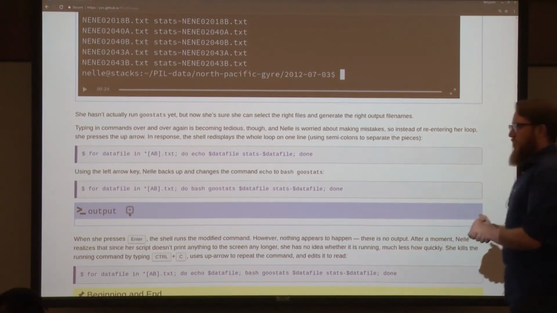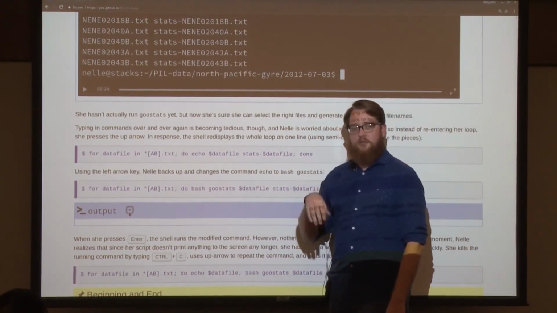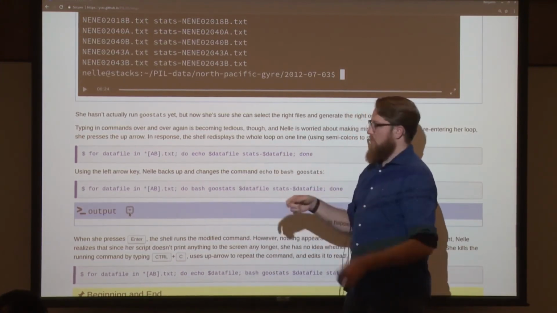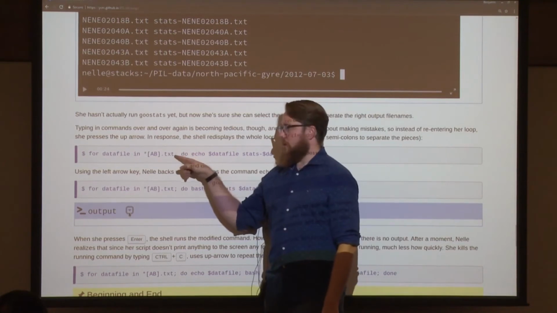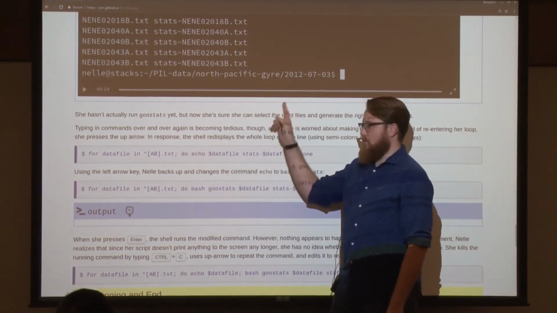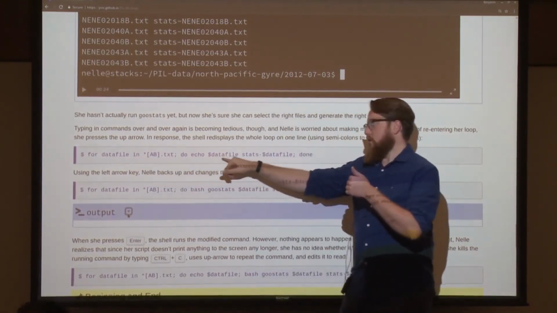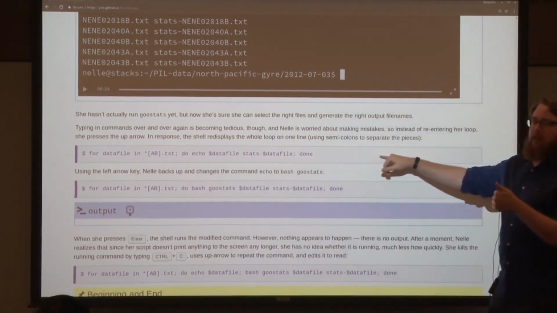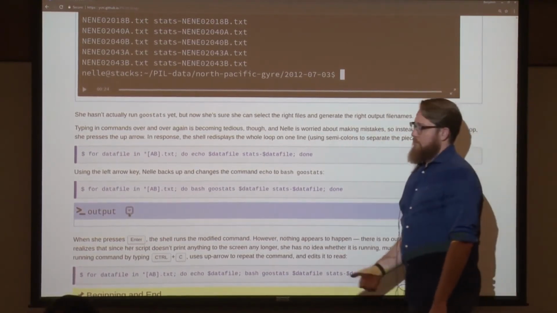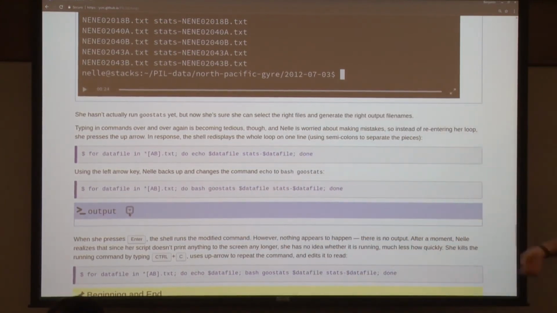Again, a shortcut that I didn't tell you about yet, but is very useful: the up and down arrows you can use to recall commands you've typed before. And when you recall a for loop, Bash will put in semicolons where there would have been new lines in the for loops that we were doing before. So if you hit the up arrow, you should see the entire for loop on one line with semicolons. And there's nothing wrong with running that same command and editing it.